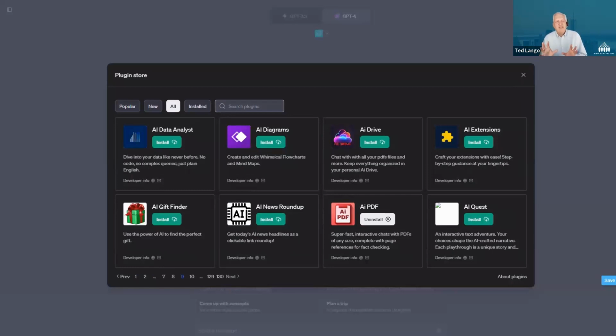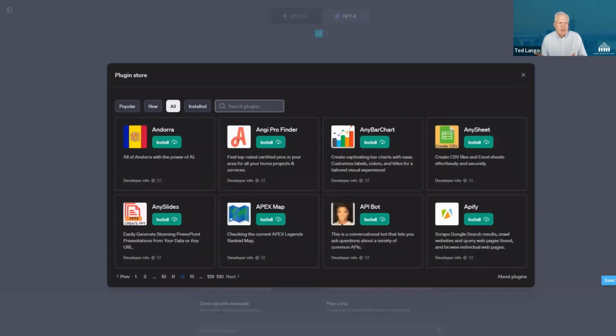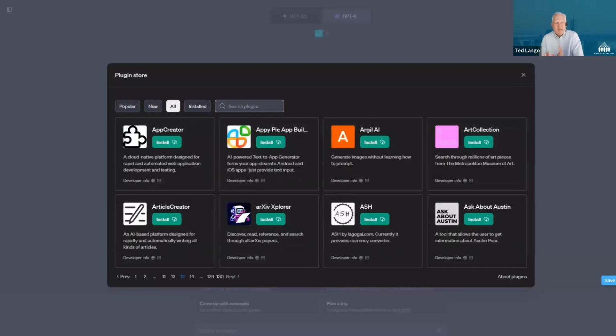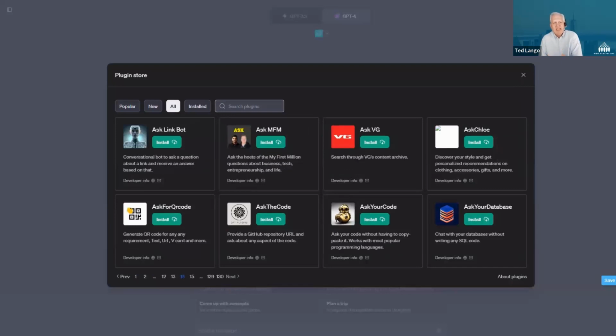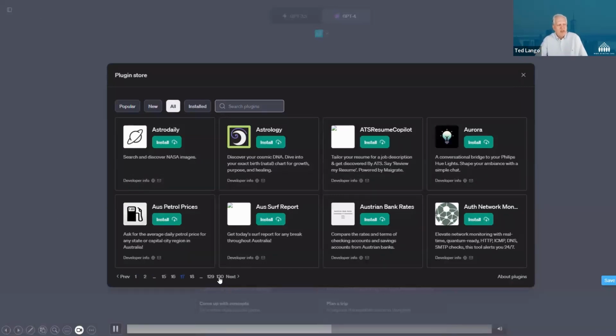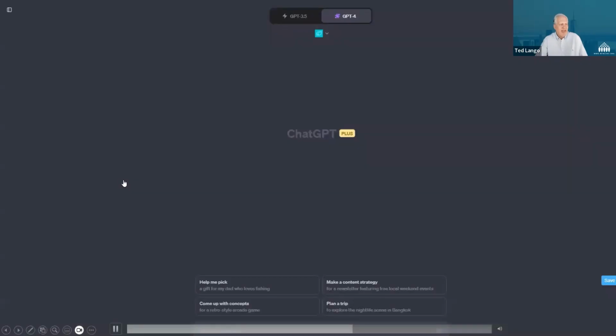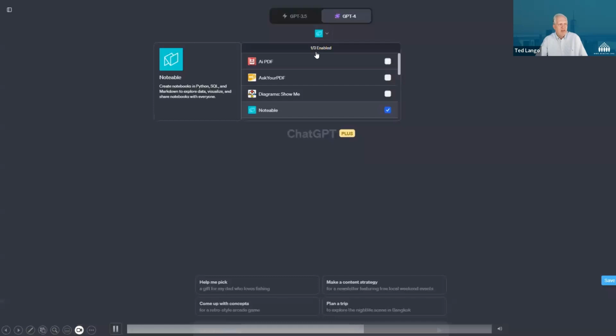There's a ton of stuff I think that is going to disappear with some of the releases that just came out on Monday, but a lot of plugins extend the functionality of ChatGPT, allowing ChatGPT to integrate with other tools and technology. Rather than go through 130 pages of plugins down here, I tell people, hey, go and take a look at under plugins.